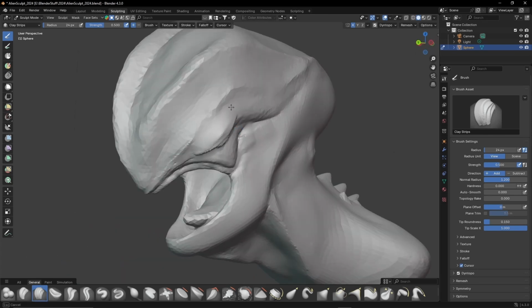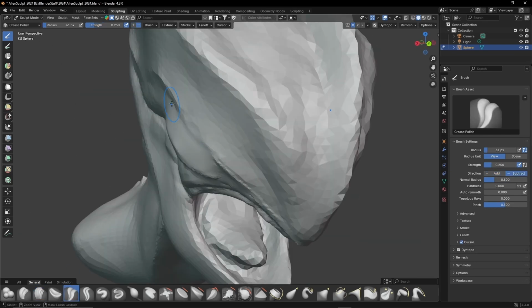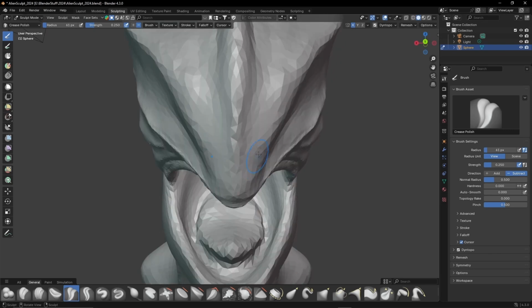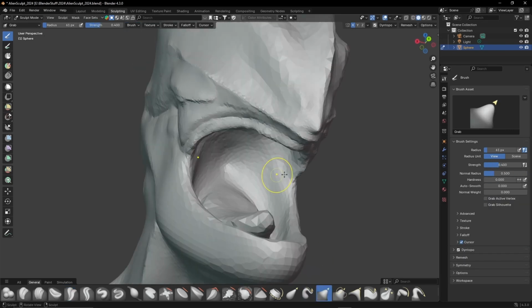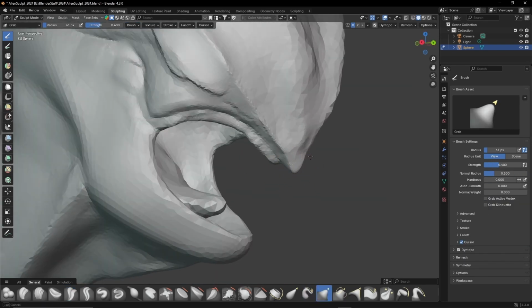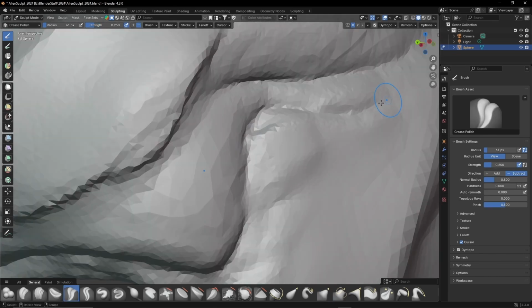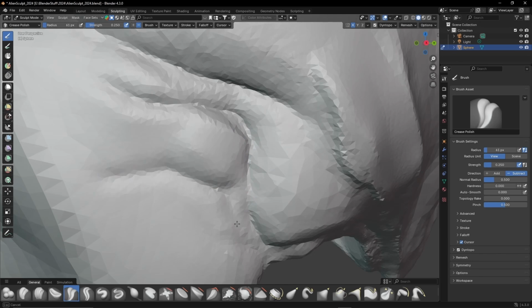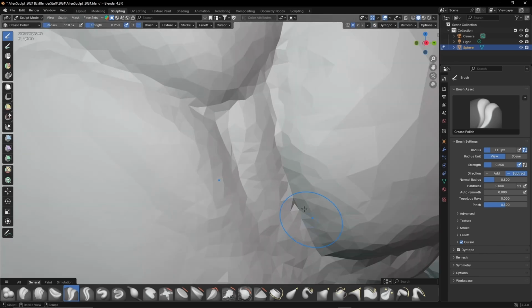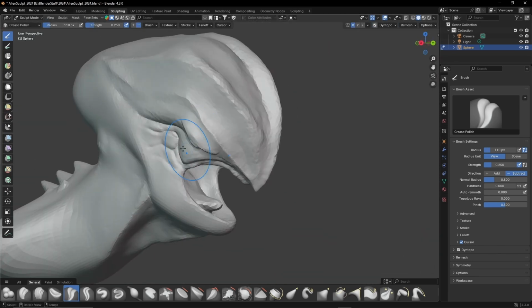These types of changes are really hard to make when your mesh's topology is more dense and detailed. So don't rush the process. Detailing is fun, but you'll thank yourself later for taking your time and crafting a good base first. And as you get further along, you can crank up your dynamic topology a bit more and add some finer and finer details the more comfortable you get with your sculpt's foundation.